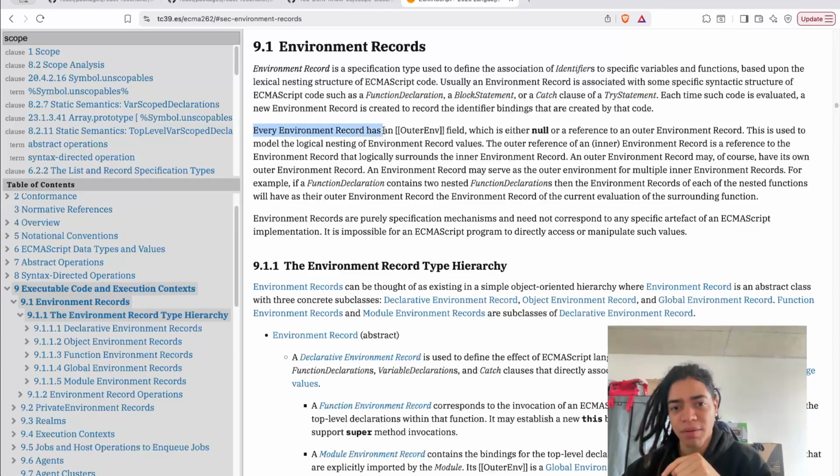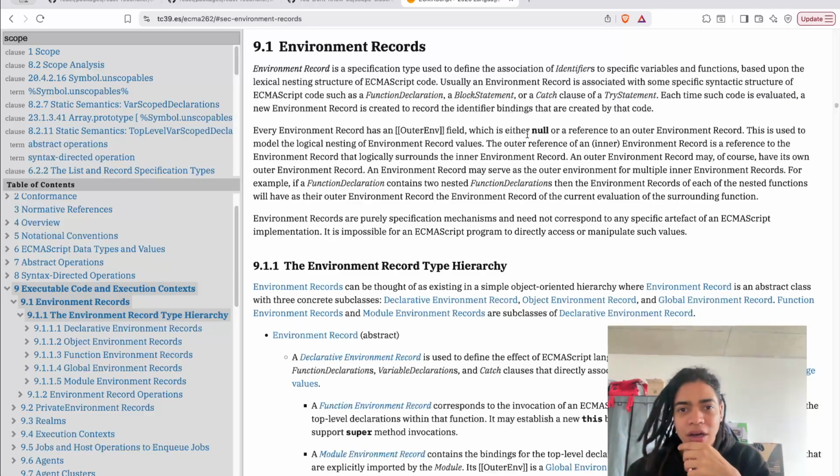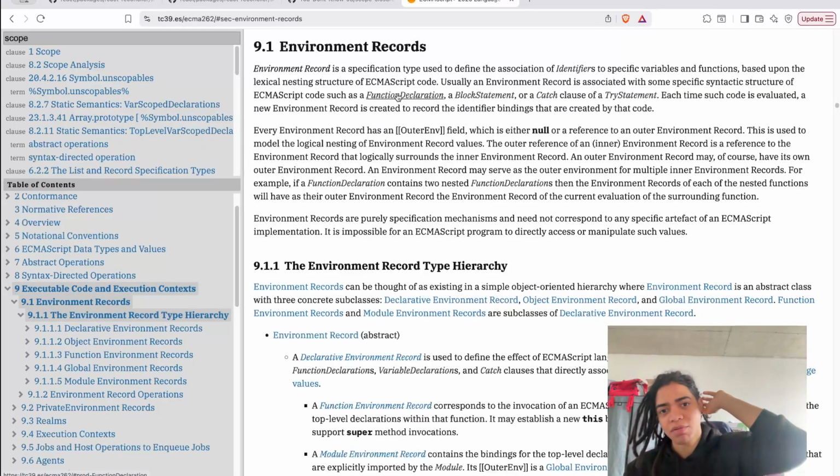And here's where the specification describes this: each environment record has an outer env field, which is either null or a reference to the outer environment record. In other words, you can have nested environment records anytime these syntax or declarations are being executed, for example the function, block, or catch of a try statement.